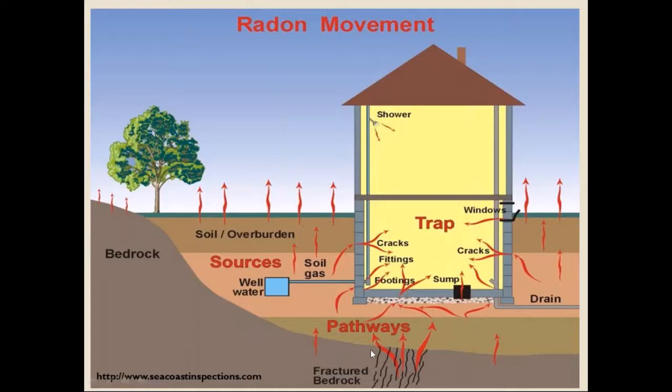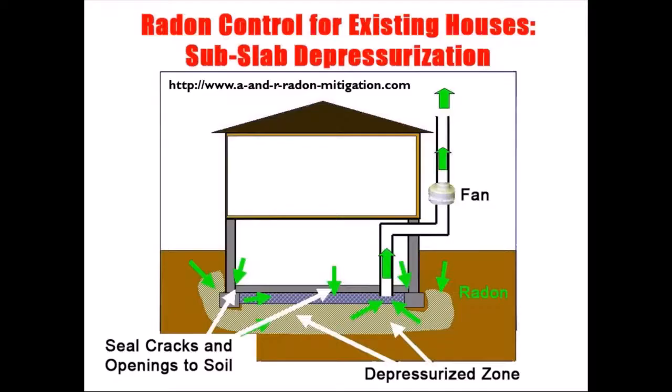Well, if the bedrock is fractured, if there's soil between the bedrock and the foundation of the structure, it's possible for the radon gas to seep into the structure through cracks in the foundation, right, drain pipes, whatever. But it gets into the foundation and into the poorly ventilated spaces of the building where it can accumulate and therefore cause the health hazard.